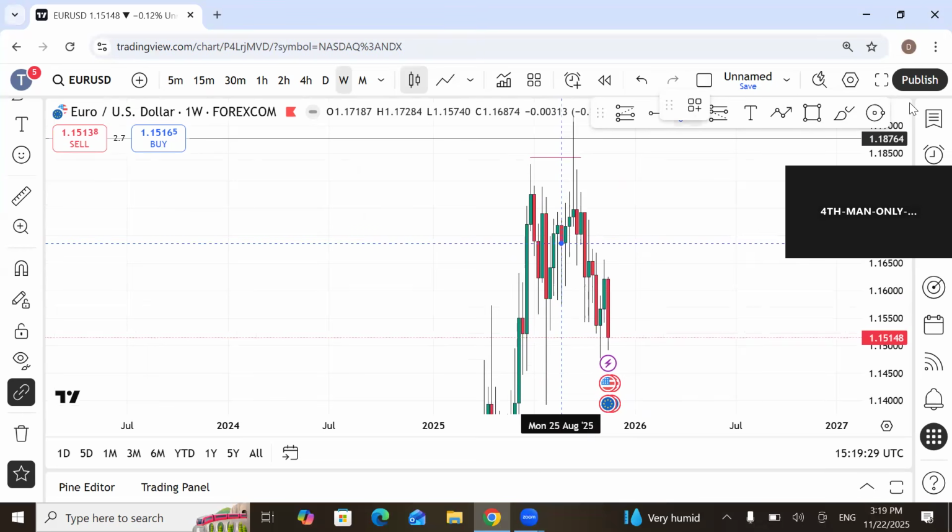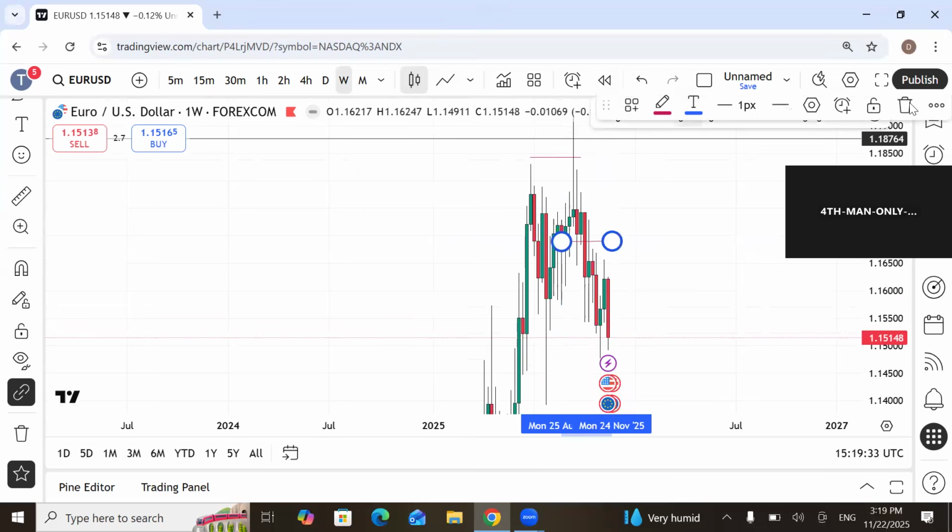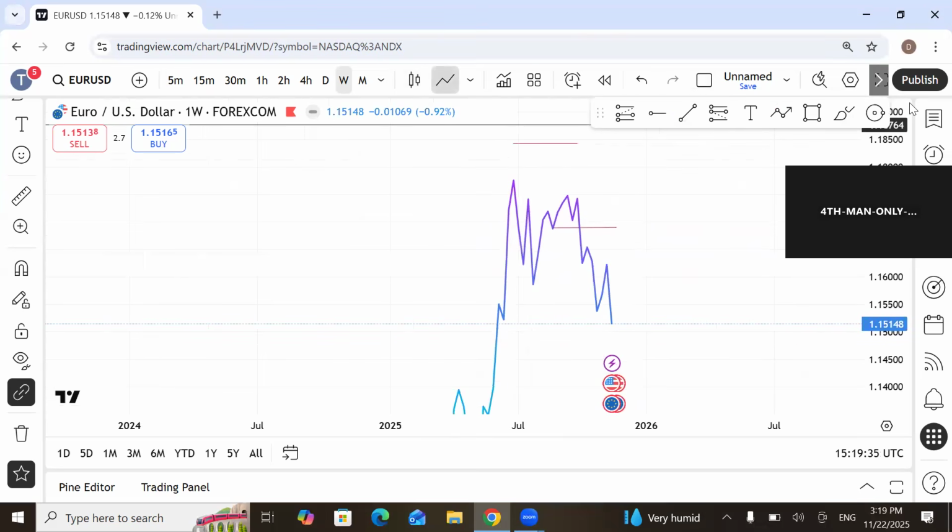Now, this is the last A-shaped key level that price created. Now let's move to the line chart. You can see that after we tap into the key level, we have a breakout to the downside. Immediately we break out to the downside. It breaks this structure to the downside.